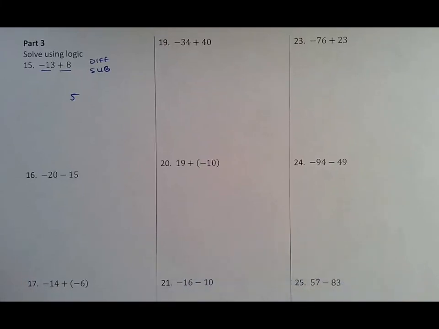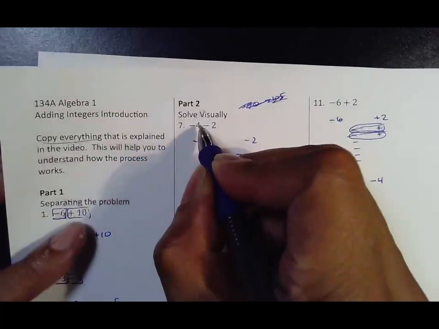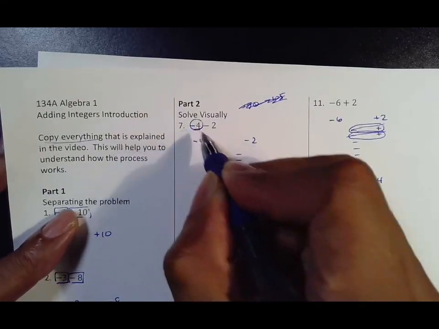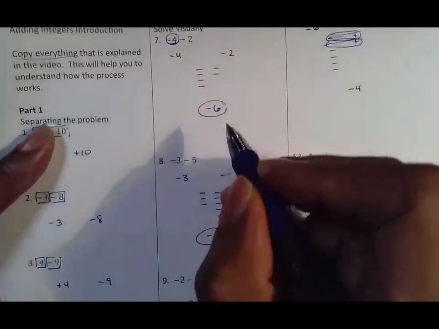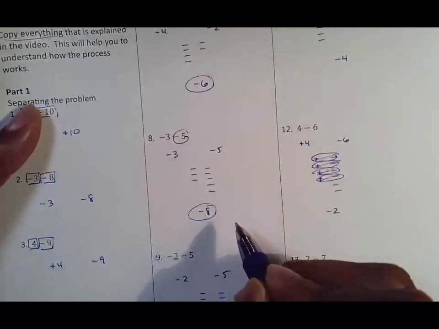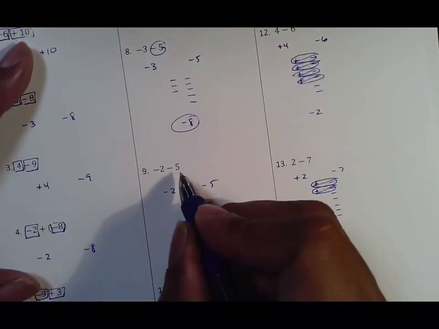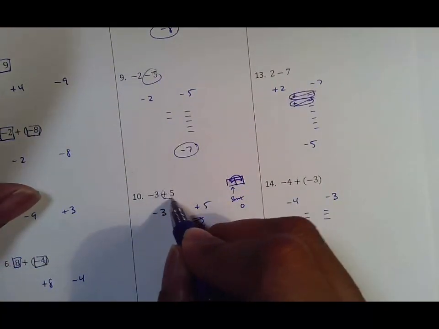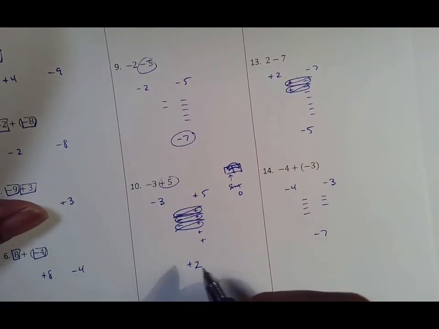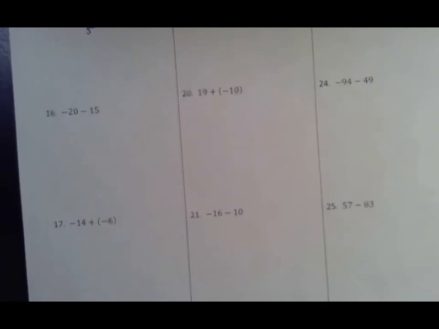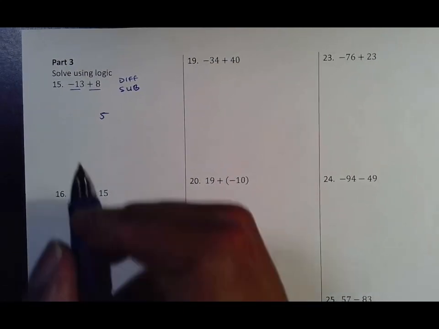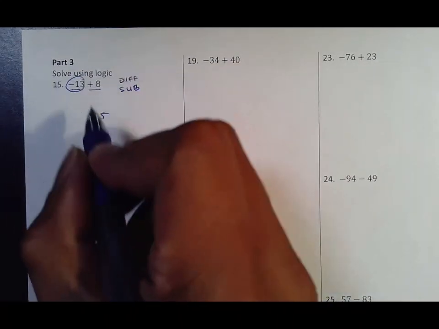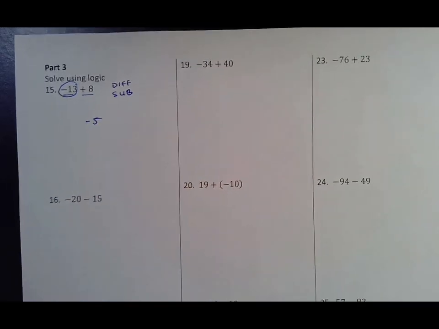And go back to all these things that we had. In every one of these problems, the bigger actual number got the sign. Then 4 was negative. The bigger actual number, 5, got the sign. The bigger actual number, 5, negative, got the sign. 5 was positive, it's the bigger number, it got the sign, and all of them do. So in this problem, our bigger actual number is 13, which means that your answer will be negative 5.